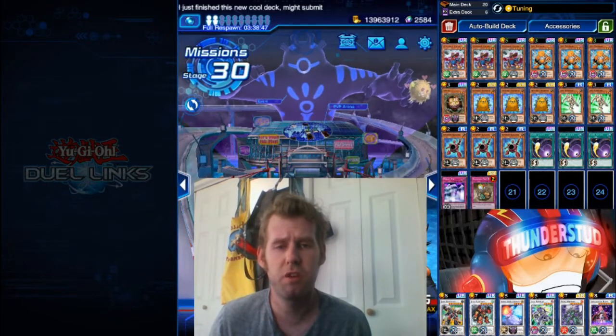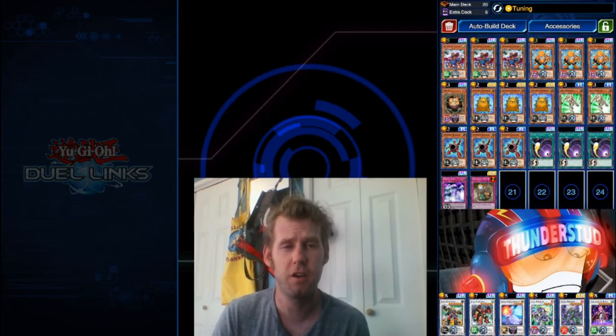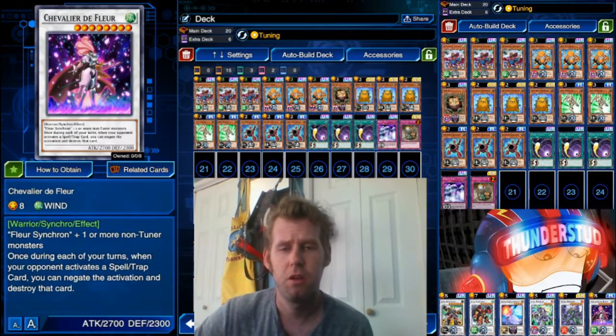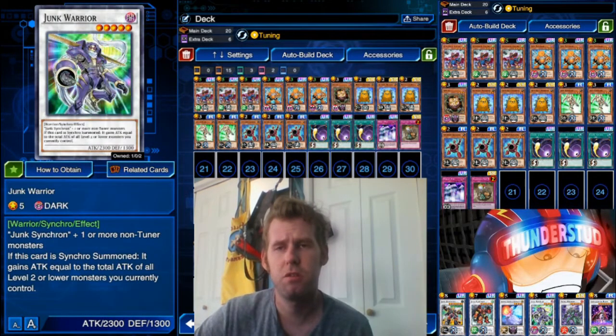So, we're using our boy Yusei on his birthday, using the new skill in a Synchron deck. You can see it right here in the corner, and you can see it right here on the screen. The extra deck is right here on the bottom. We'll start with the extra deck. So we have 2 level 8s, 2 level 7s, and 2 level 5s, as you can see.